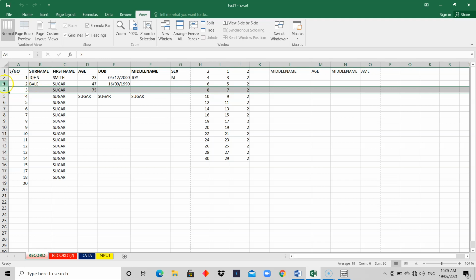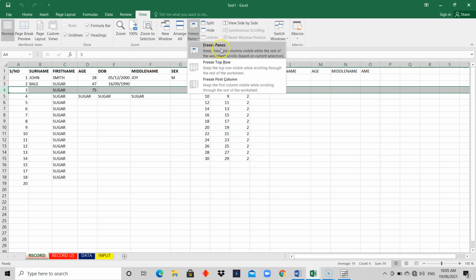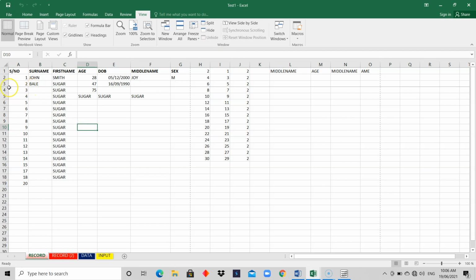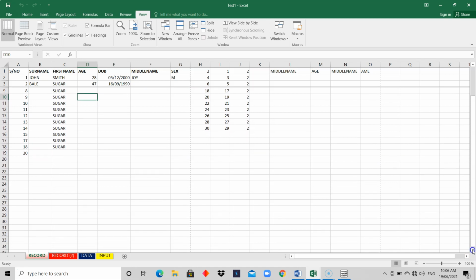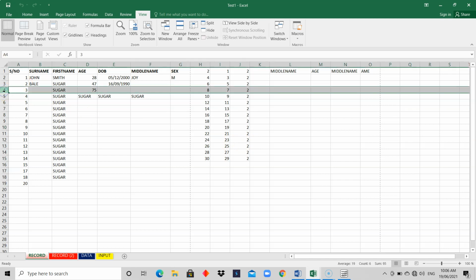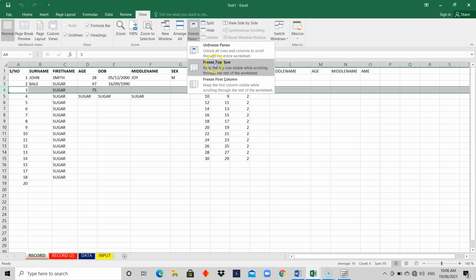So if I want to freeze this row 3, then I'll have to come to row 4, then apply the freeze pane to it. Do you understand that? So when I select this now, you will notice that a line will be drawn under this row 3. And when I scroll now, what happens? Every other thing goes under it. So anytime you want to freeze a row, you select the next row to it, then go to freeze pane, then select freeze pane.